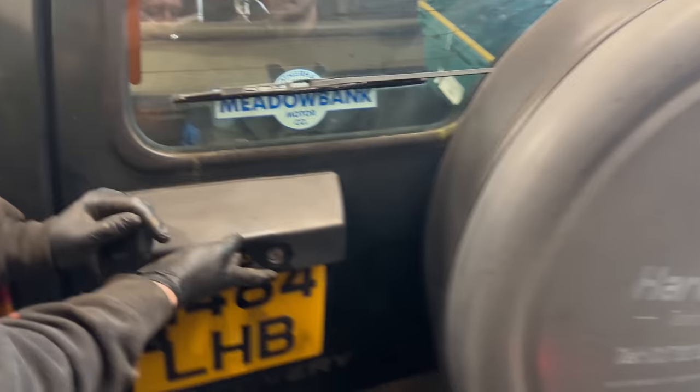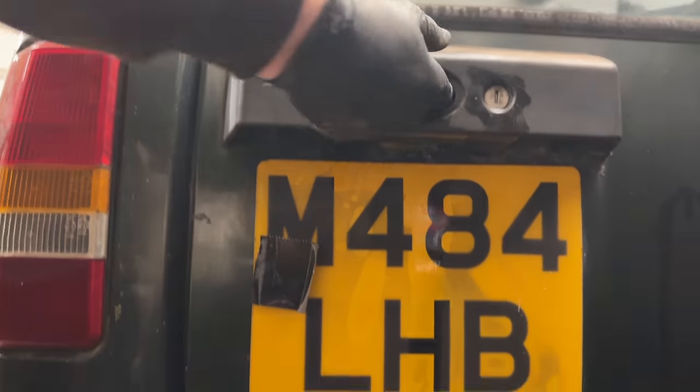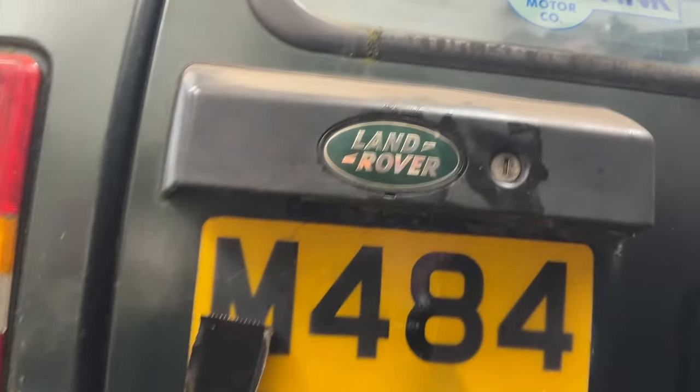No, that's right, like the Defenders. It's not like a really easy stick. No, because the lock's here. Yeah, but you still got the lock, haven't you? Yeah. But look, that's really... I like that. Love it.